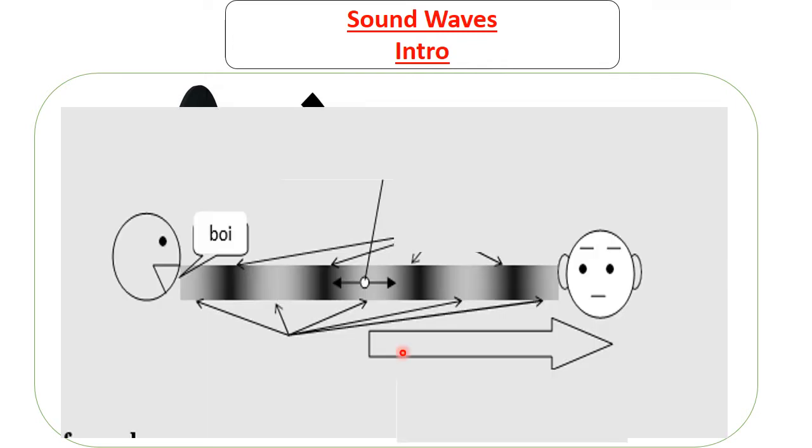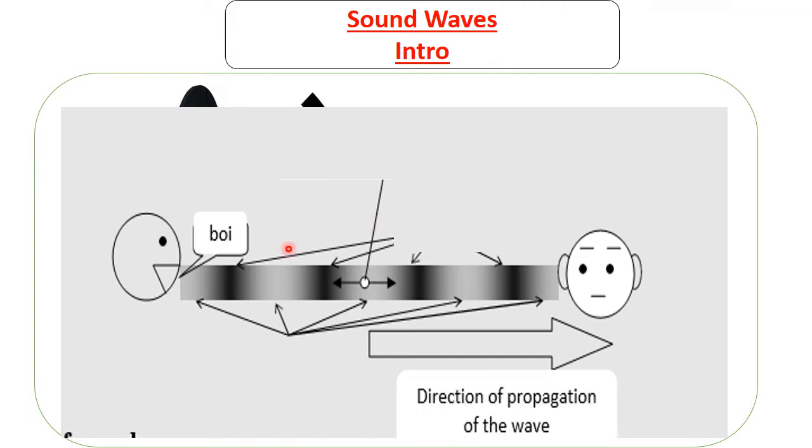Let's say there is an audio source here or something that produces sound. When sound is produced, this part of the speaker is going to vibrate back and forth. This vibration is going to cause the nearby air molecules to vibrate back and forth. These air molecules, when they move back and forth, are bumping into the neighboring air molecules, and this process is going to continue till the sound propagates through the medium, which is air in this case.